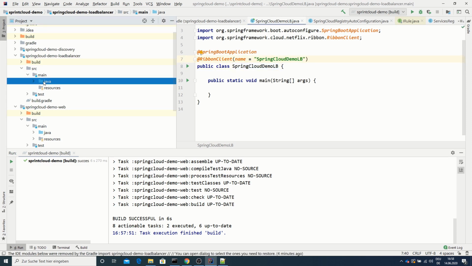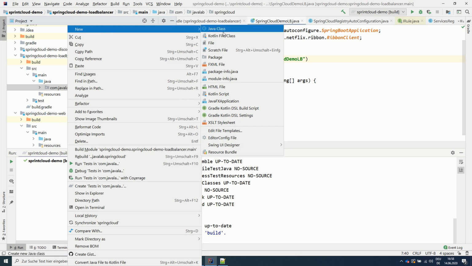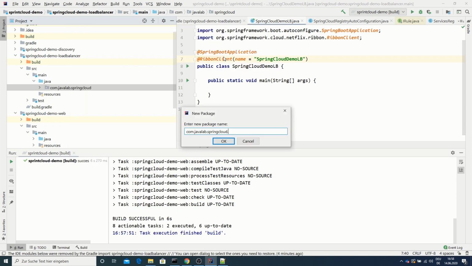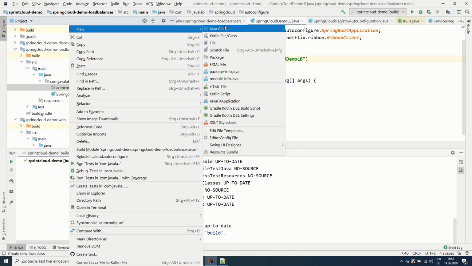And I will need one other configuration class. For this, I will create one extra package. We call it auto configure, as I did for the other submodules, since I am using Springcloud auto configuration and I'm not using the auto wiring feature to initialize the beans which I need. Here I will define my configuration class.